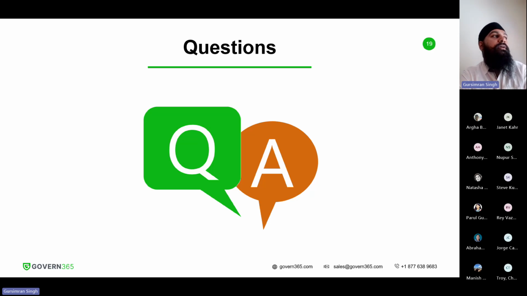Yeah, very good question, actually. So the short answer is no, you don't need it. And the longer answer is that Purview has multiple different components. And when we deploy Govern 365, we basically just enable that one part of Purview that we need from the Govern 365 app side in order to work. So what that looks like is we basically create a pool of sensitivity labels, which can be associated with virtual data rooms when they get created, and roll those out to service accounts that are going to be doing the actual backend operations.